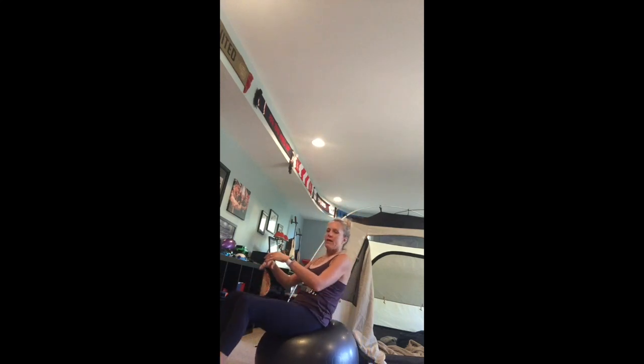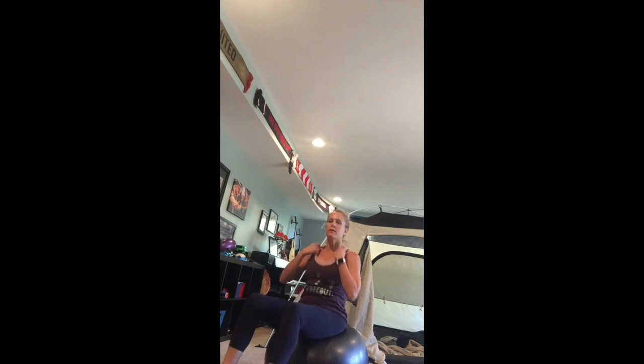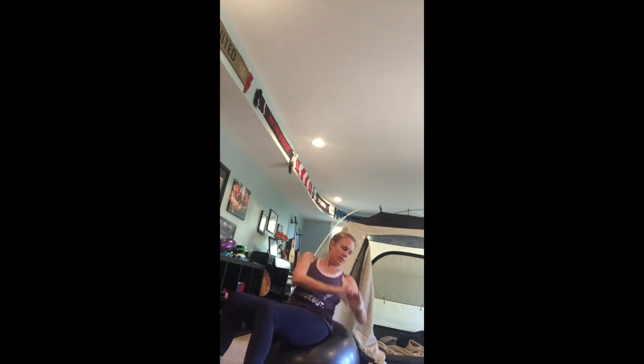Now we're going to lean back, engage our core and our obliques by adding some Russian twists while seated on the ball. You can add a weight to this if you'd like to. I'm going to do it without a weight. I'm going to curl forward so that my abdominals are engaged in the position of holding me here. And I'm going to take my pretend ball and go side to side. Again, 30 seconds. Here we go.